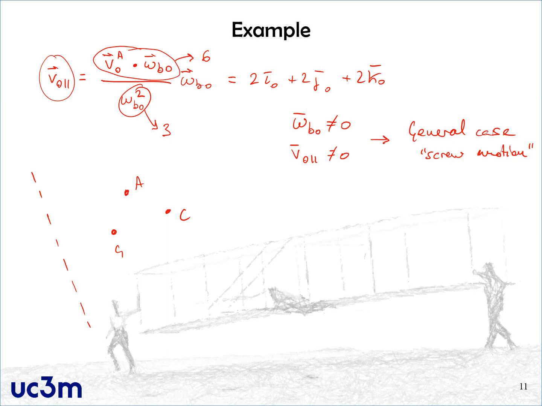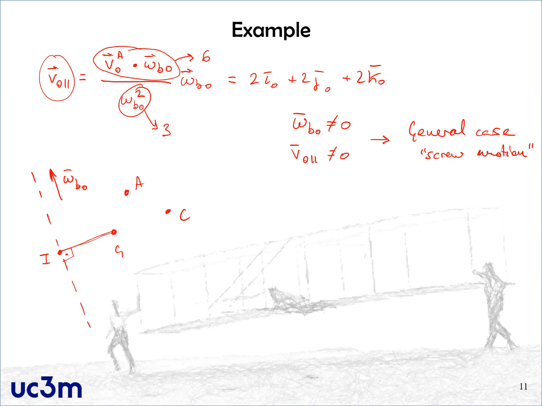So rather than finding any arbitrary point, we always try to look for the perpendicular foot to one of the points that we already have. Okay, this is the point that we are going to call I. The advantage of looking for this point that satisfies this condition is that the expression for it is simpler than if we pick any other point of the instantaneous axis. Since the instantaneous axis is given by providing one point and the direction vector of the axis, which is omega v0, and this already we have, we just have to find this particular point.